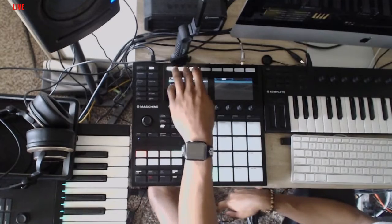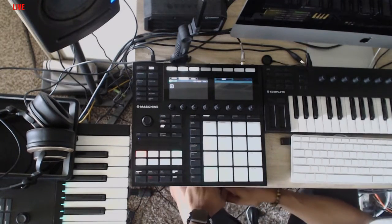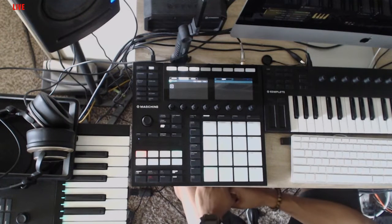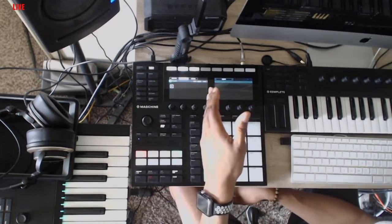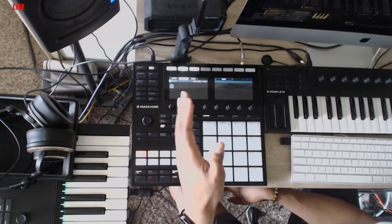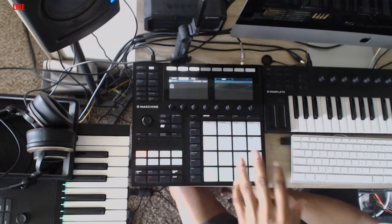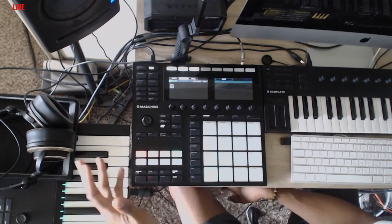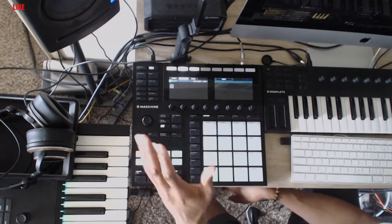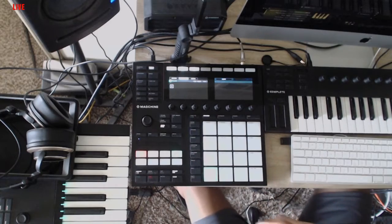And the other thing I'll say is you definitely want to pay attention when you're loading sounds to whether you are in group mode or in sound mode. Because if you've got a groove going, you can mistakenly load onto a whole group and replace everything you did. Now, luckily, we have the undo button, which is shift undo. So that's the next thing I want to say.